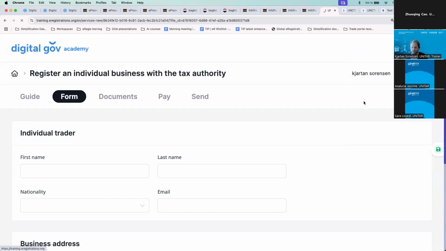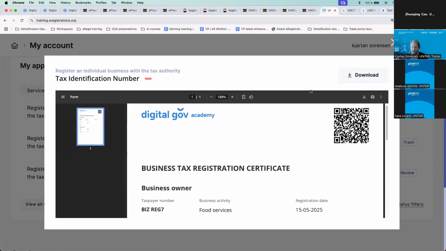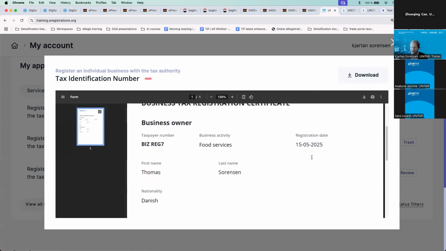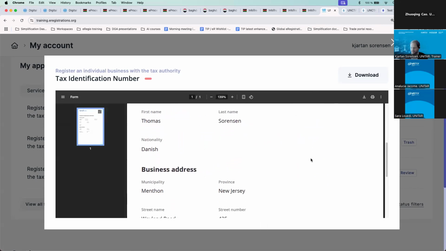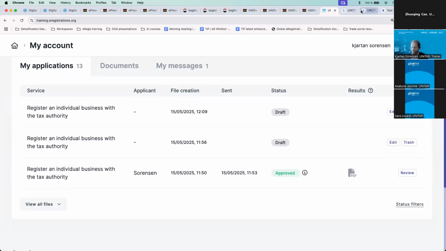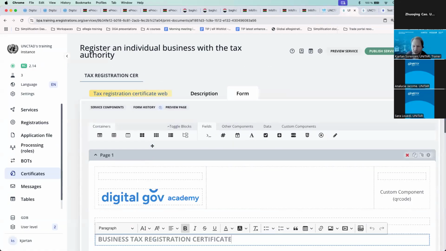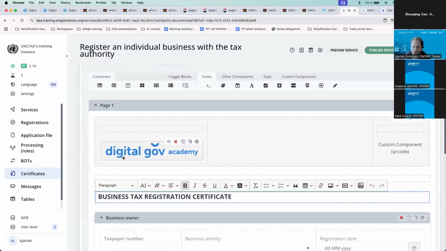So let's look at it again. This is what it looks like. And of course, we can add layers of design, etc., and make it look much nicer than this, right? Okay, so basic system, but I think governments have a tendency to want to know a little bit more about you, right? When they register you in their database. So what are some other questions we would normally have in here that we can add to our service?